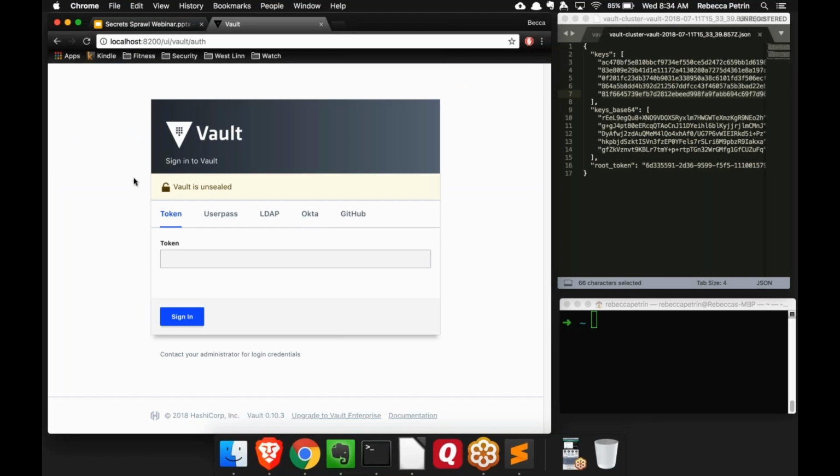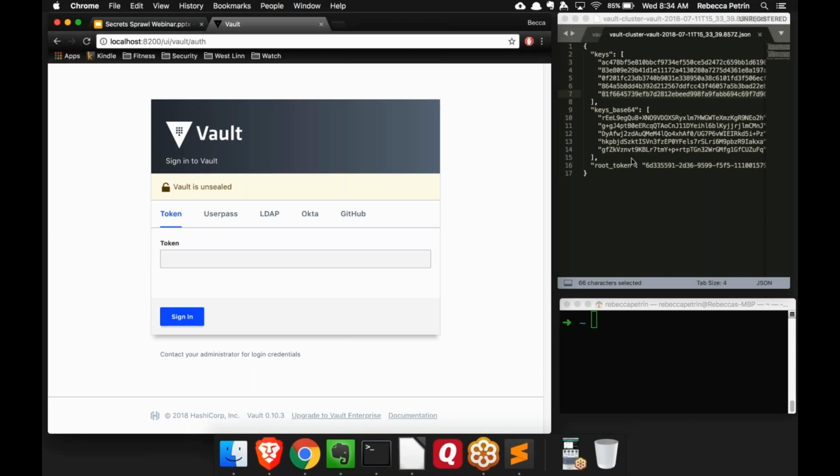So when you first unseal the vault, this is what you're gonna see. Now that Vault is unsealed, what we just did is we reconstructed that master key that Vault is going to use to encrypt everything under the hood. And again, when we're in the Vault, everything is going to look unencrypted to us, but under the hood, Vault is encrypting everything invisibly to us. It's doing all that hard work.